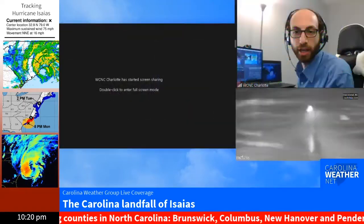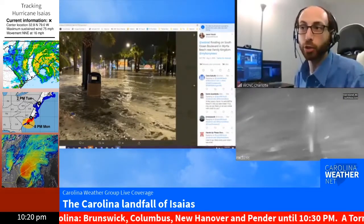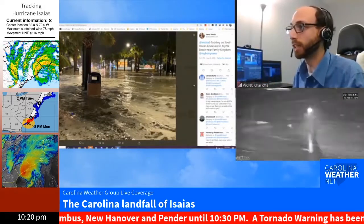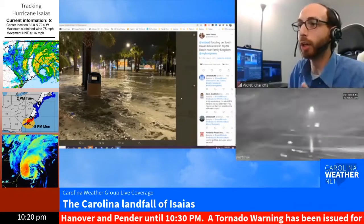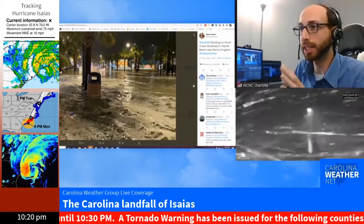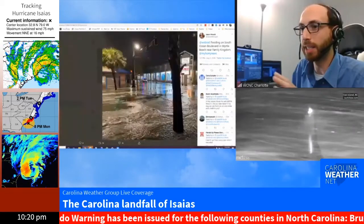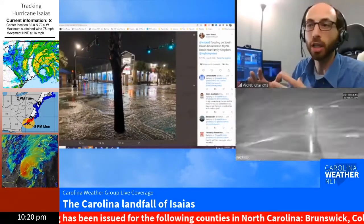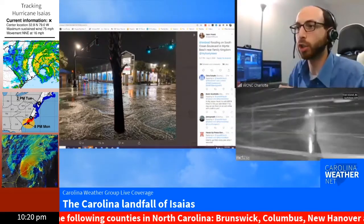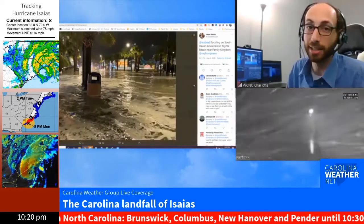And the other thing I want to remind folks of is what is being left behind in the wake of this. We have pictures here on Twitter from Jason Hoke, who shows us that South Ocean Boulevard near Family Kingdom is underwater. We have probably a good 6 inches to a foot of storm surge that's come ashore in this very touristy and very popular area. And this is what we're seeing all along the coast, not just here in well-lit Myrtle Beach, but it's a good demonstration of what folks are seeing and experiencing all along the coast as we await the actual landfall of the storm.